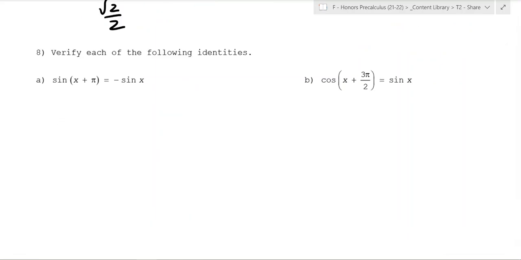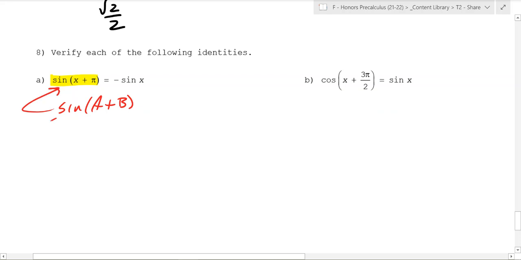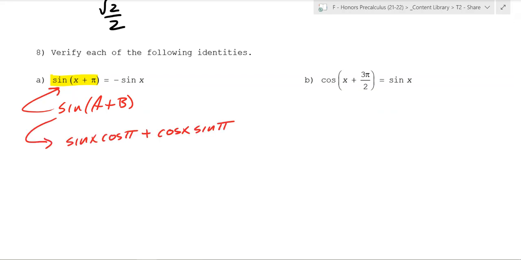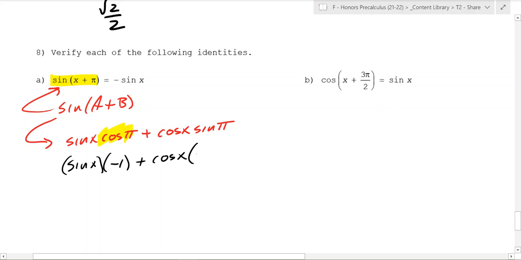So we can also verify identities using what we now know. So remember, we verify identities by turning the one side into the other. So we're going to do the left side into the right. So we're going to use sine A plus B on this side right here. And when you do, you end up with that if you use the definition of sine of A plus B. Now the key thing to realize is cosine of pi is -1, so you end up with sine of x times -1, and then you have cosine of x and sine of pi. Sine of pi is 0. So this goes away, left with negative sine of x, which is indeed what you were targeting.